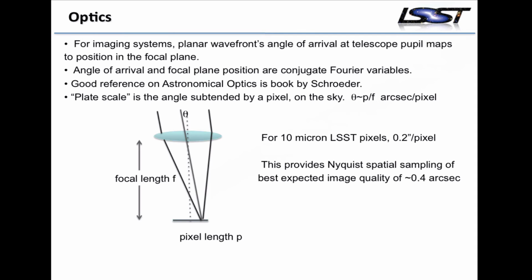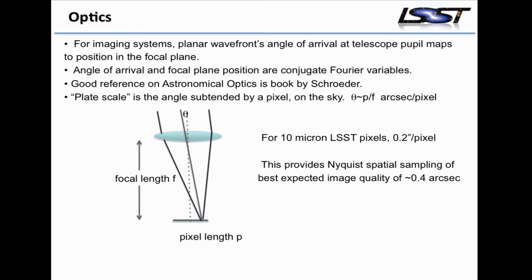It's worth always figuring out what's the relationship between an angle on the sky and spatial scale x in the focal plane, and astronomers call that the plate scale. So the plate scale is the angle subtended by a pixel. And if you think about this optical diagram here, in terms of a thin lens approximation, the ray that passes right through the center doesn't get deflected. And so it's easy enough to draw a little triangle here for yourself where this vertical distance is the focal length of the imaging system. You can think about a pixel length p of displacement in the focal plane and ask yourself what angle that subtends on the sky, and it gives you a number of arc seconds per pixel.